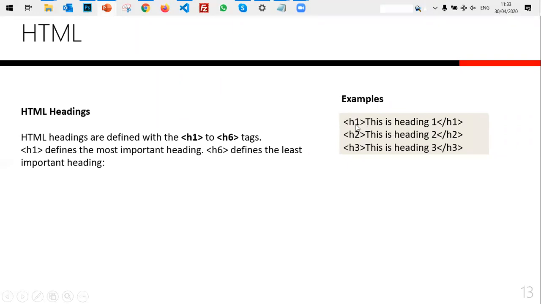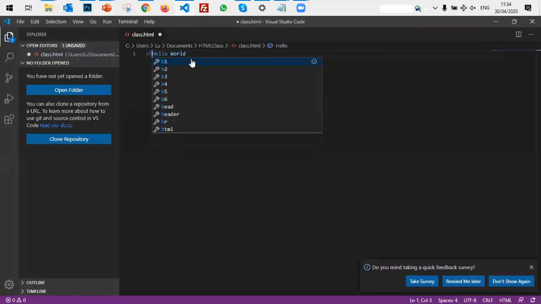You can see what I have here. I have H1 and I'm closing it here, H1. So headings in HTML are different sizes. If I want to write a heading, for instance, I can say H1 and I close the tag. I'll still explain how that tag works.